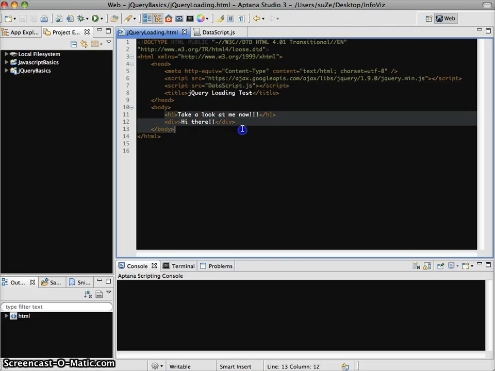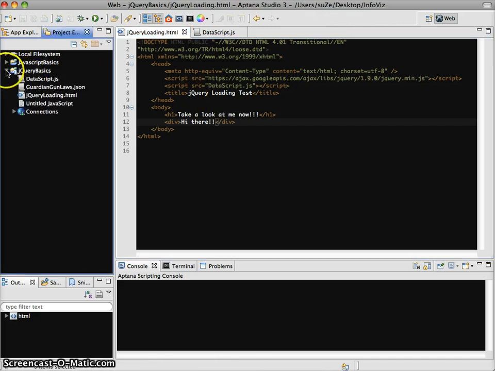Well, specifically I mean everything in the body tag. And right now there's not a whole lot in the body tag, but that's going to change in not too long. So again, I want to make sure that everything is still working.